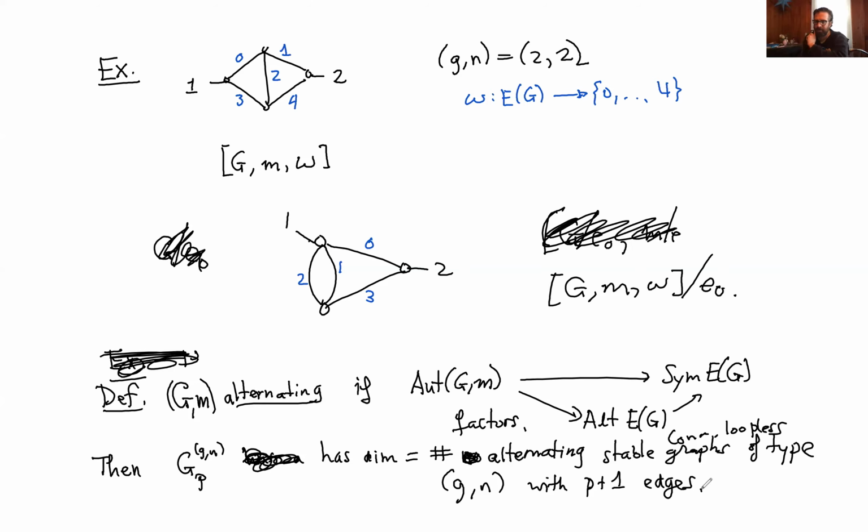Is there any geometric description of having an automorphism group that factors through the alternating group? I think that this is no. I don't know of such a thing. I think that this connection makes the definition of an alternating graph something quite interesting. I don't think that this is the kind of thing that you see graph theorists study, but they should. That's my take on it. Thanks. Anything else?